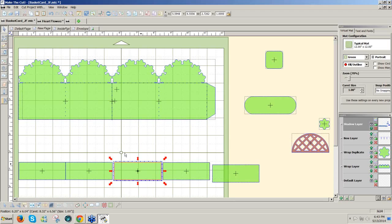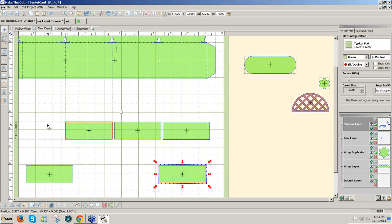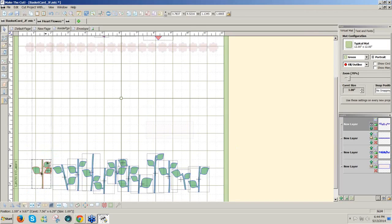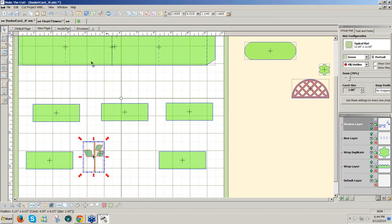And there's going to be tabs on some of these. So no tabs on the front or back, but there's going to be tabs on these. So maybe I'll put the ones that don't need tabs down here, and the ones that do need tabs up here. Then you've got to decide what design you want to put on these. And so let's just assume you want to use one of these designs here. Maybe I want to use this stem. I'm going to type Control C to copy, or you can go Edit, Copy, and I go back to my new page, and you can go Edit, Paste in place to keep the size.